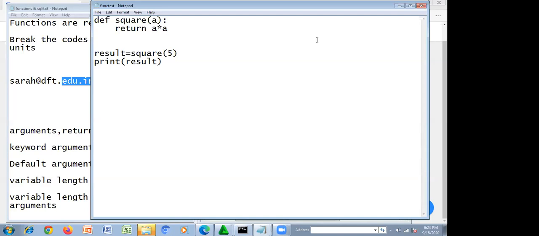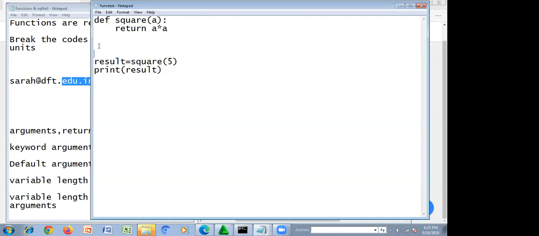And there is a function called anonymous function, otherwise known as lambda function or lambda expression. And this lambda expression can be used only if there is only 1 expression. You can have only 1 expression as an anonymous function, or otherwise lambda function. Okay, so these 2 lines can be replaced by a single line.